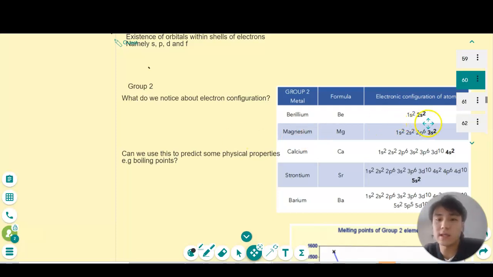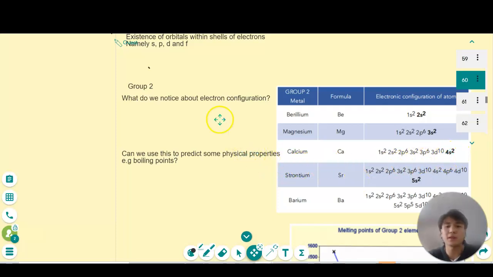So firstly, we can see beryllium here. We have 1s2, which is our first electron shell and first electron orbital, the s orbital. Then as we move on to the second electron shell, we have a 2s2 forming here. If you look at magnesium, we have the same 1s2, 2s2, this additional 2p6 orbital, so now we're filling the p orbitals, and finally the 3s2 orbital. And then if you look down and down, we fill in the electrons the same, and we get this additional d orbital forming with calcium, and finally getting 4s2.